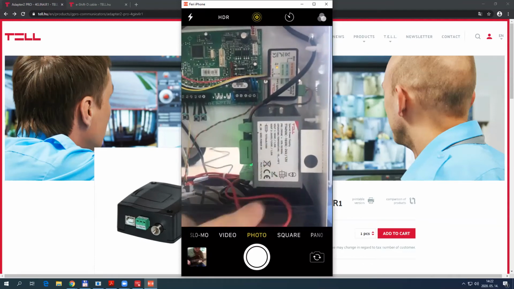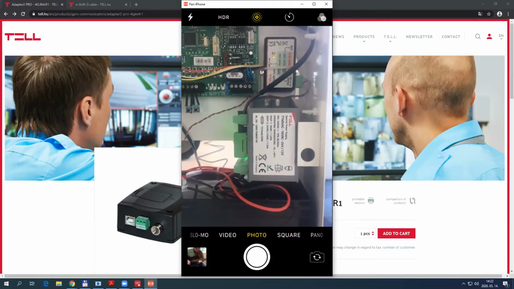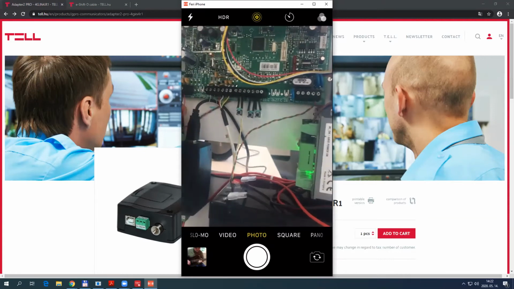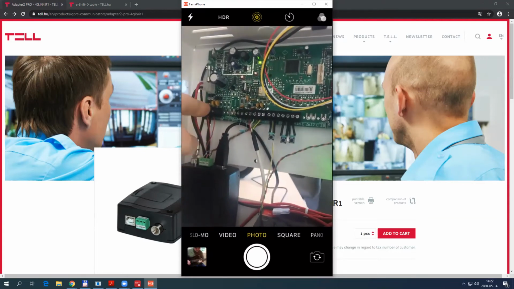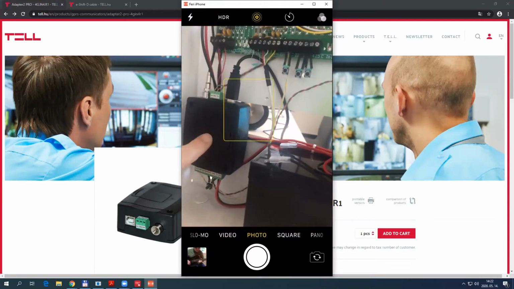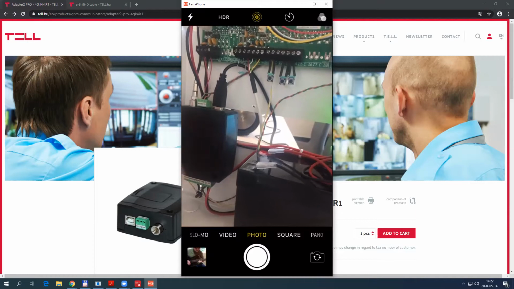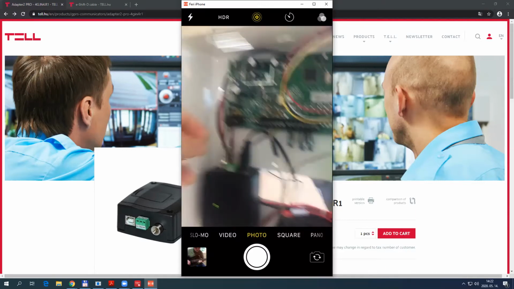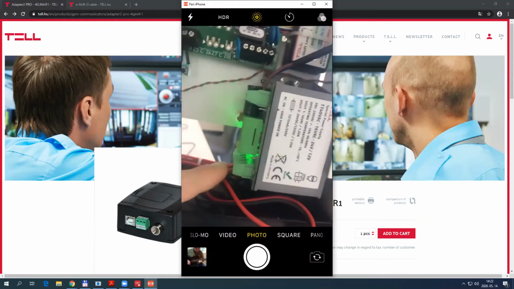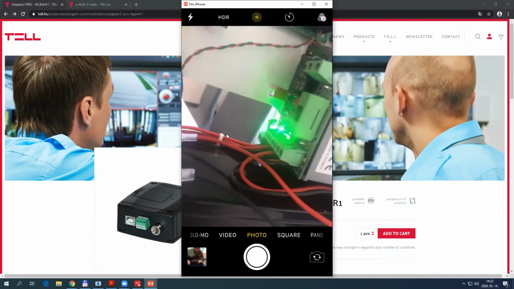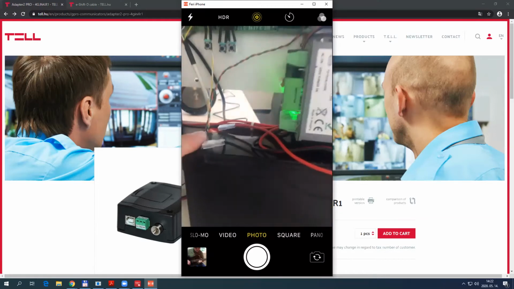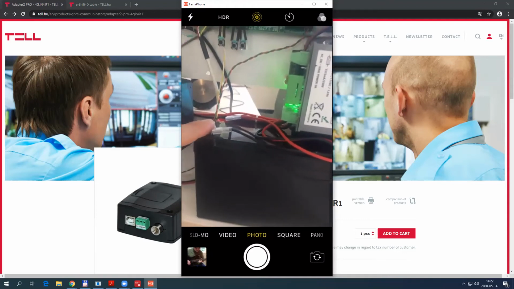So it has a 16-volt AC output, which can be used to give a power supply to the alarm control panel. It has a DC output for the adapter or IP bridge or any other TEL device. And also the battery wires can be connected to the power supply, and from the power supply to the battery.